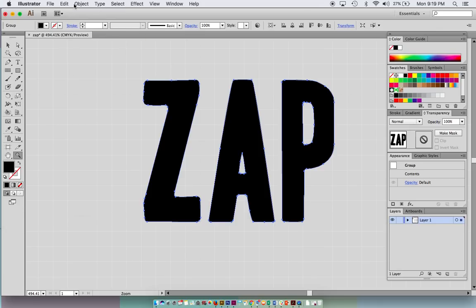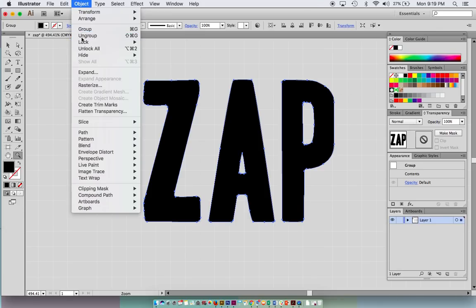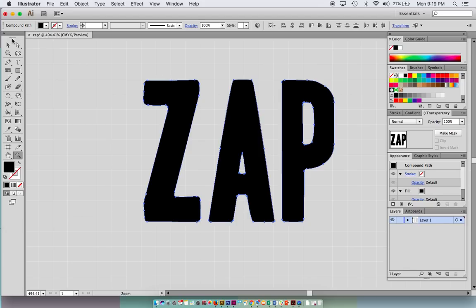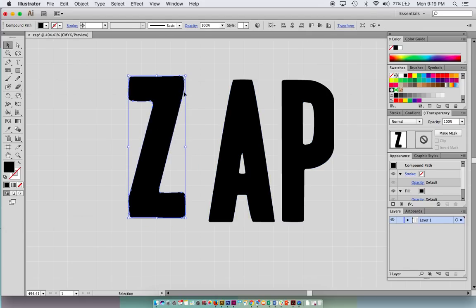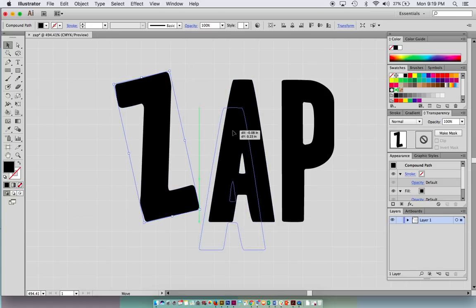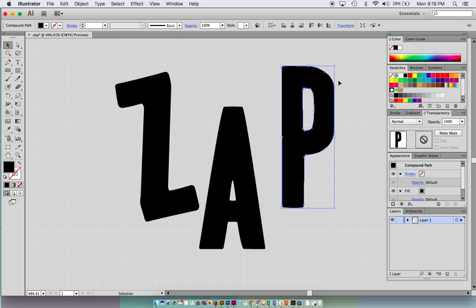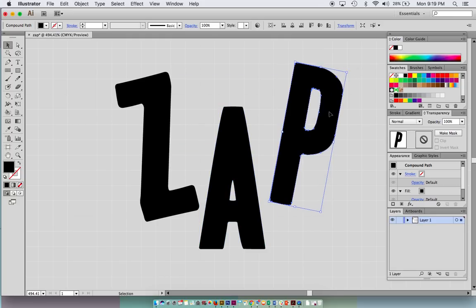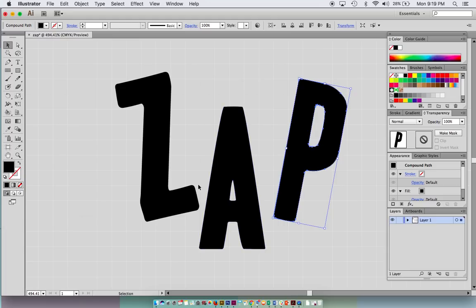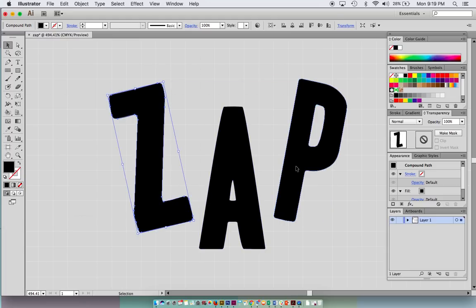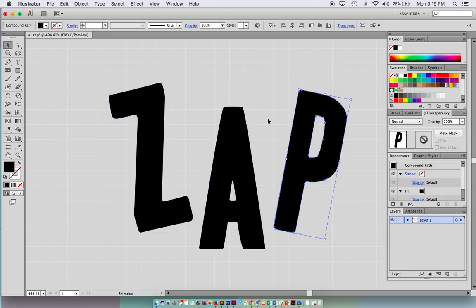What I really want to do is go Object, Ungroup, and that way, when I click away, I now have 3 letters. So I'm going to just take each letter and tilt it and make it a little more interesting with each of those spaces.